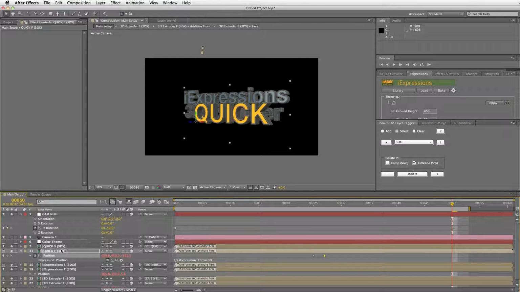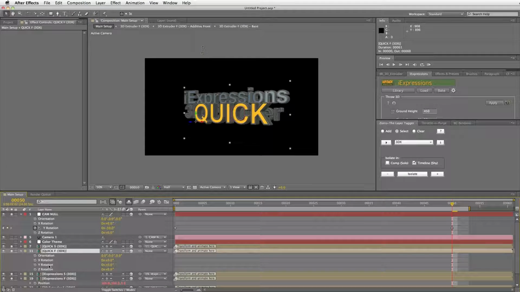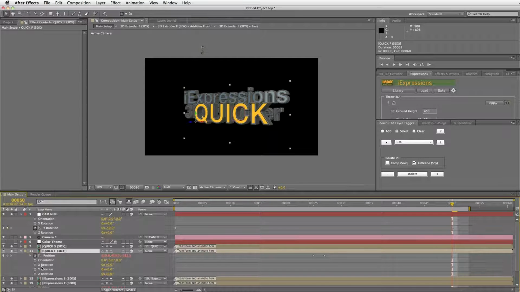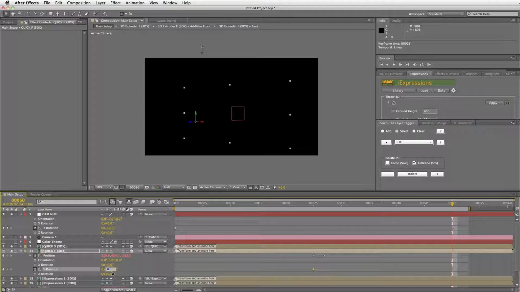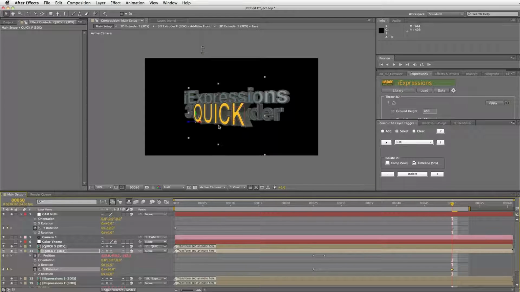And if I wanted to, I could also give it a little bit of a 3D rotation. So if I have my Y rotation start at 0, right? And then I'm going to move that keyframe to line up at the beginning of the toss, and then at the end of the toss, I'm just going to have it, say, be 20 degrees. Again, I'm not sure if I'm rotating that. No, that's the wrong direction. So we'll say like minus 10 degrees, just so that the quick and easy is kind of looking at us a little bit.